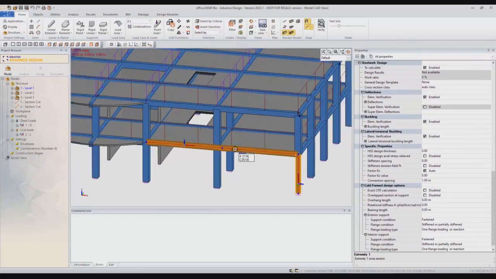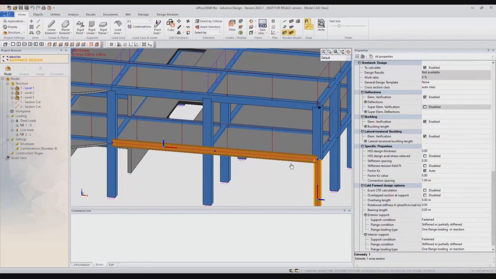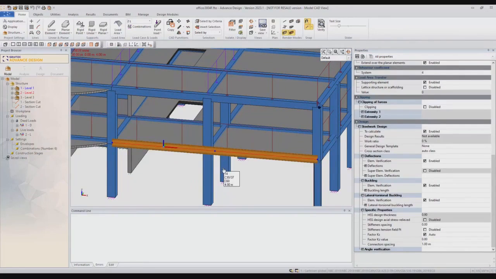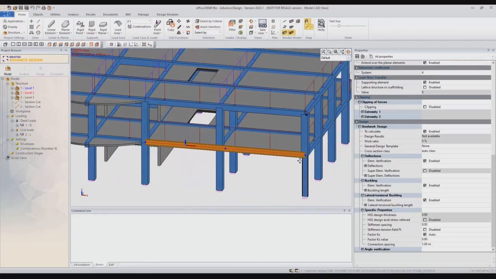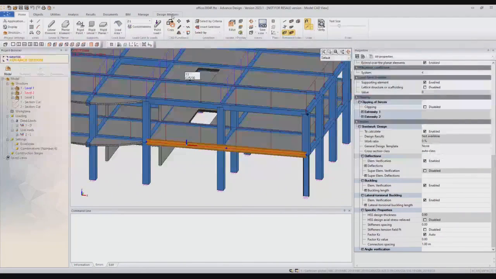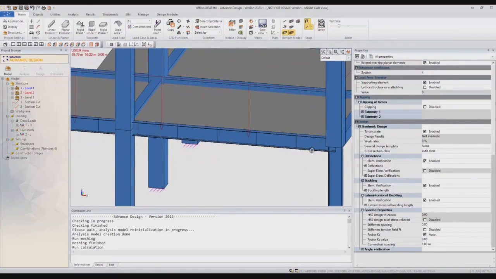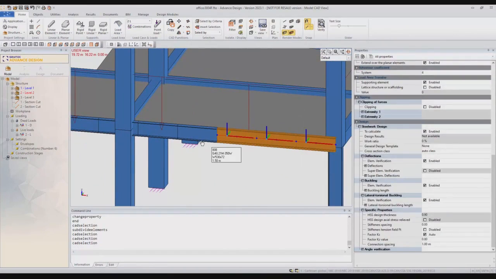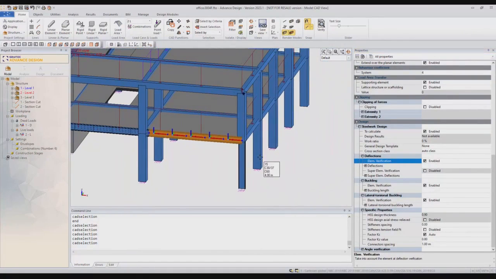Then for deflection, you can either check the deflection on an individual element, but you can also do it for a group of elements. If you have a beam that was made out of multiple pieces, there are many reasons why you might want to do it this way. So let's split this one in 10 pieces like this. If I want to check the deflection of this beam, I don't want to just check the internal deflection on one of these elements. What I want to check is the deflection of the group of elements. So what we can do is group them and then use the super element verification instead of just the normal element verification. It's also possible to activate both at the same time.